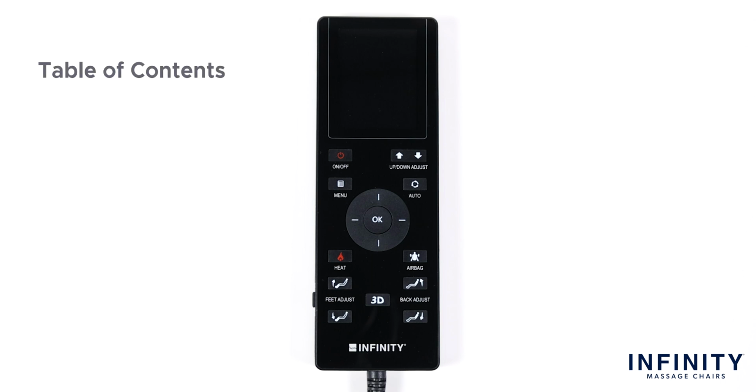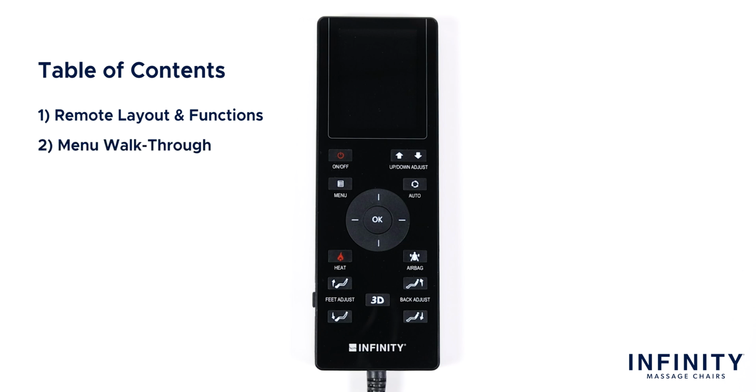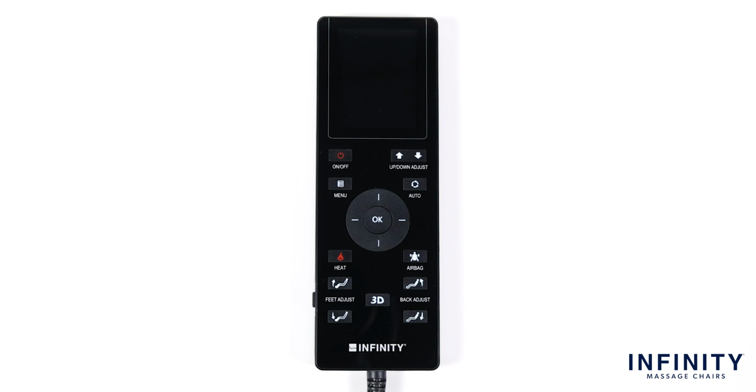This video is going to be split up into 3 different parts: remote layout and functions, menu walkthrough, and pairing Bluetooth devices. To start, we're going to go over the button layout on the front face of the remote and what each of the buttons do. Afterward, we will go over the menu to start an auto program, then customize the massage using the different features of the chair. And lastly, we will show you how to pair your Bluetooth device to your SmartChair X3.